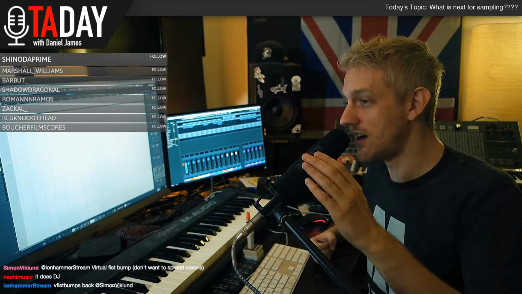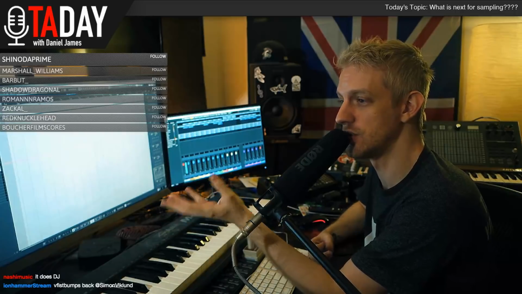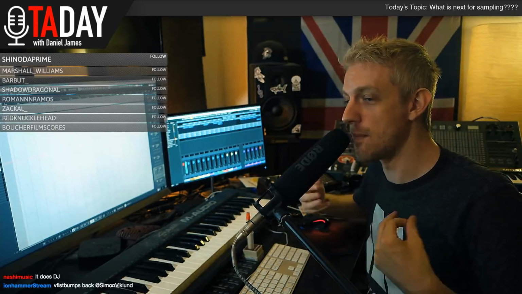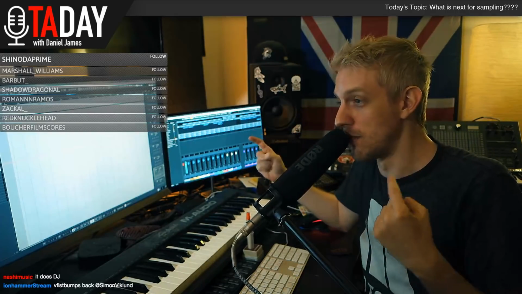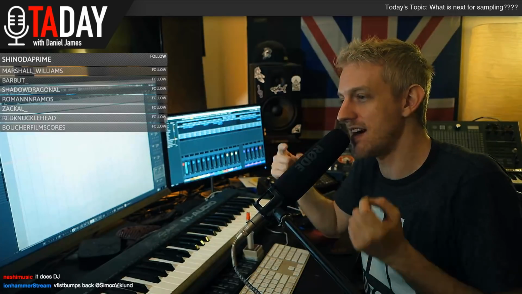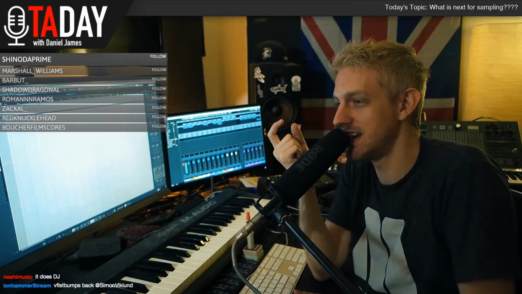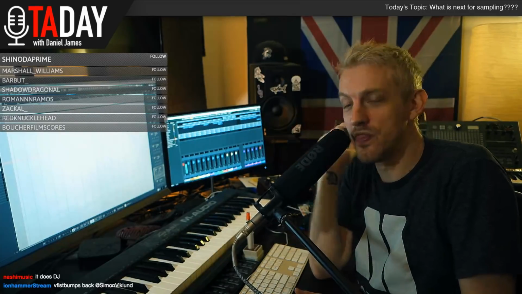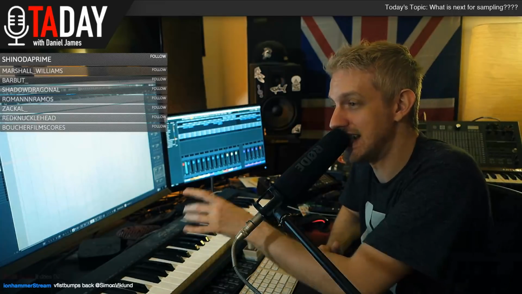Sample libraries now are more about end result than they are about how easy or how useful they are to use. They're more about how good they make your end result, which is perfect. But I feel like we're almost hitting a limit with that. Obviously we're not real yet, but once we figure out that final 0.1% of making it sound real, then it needs to shift to playability. Then it needs to shift to making it easy for me to play.